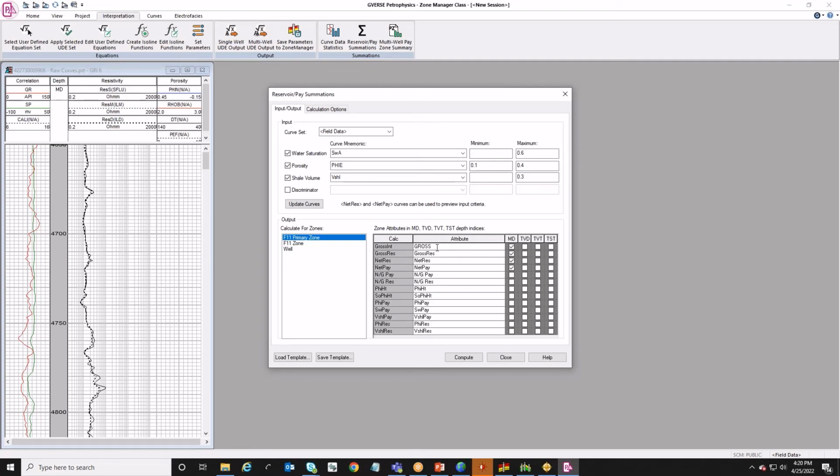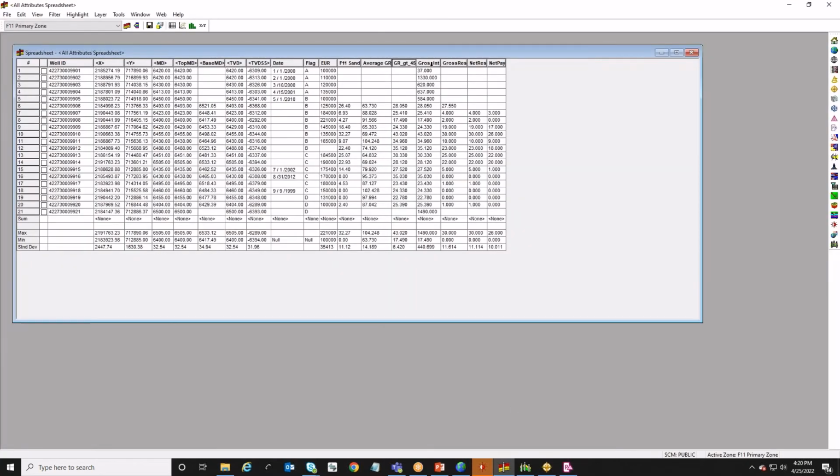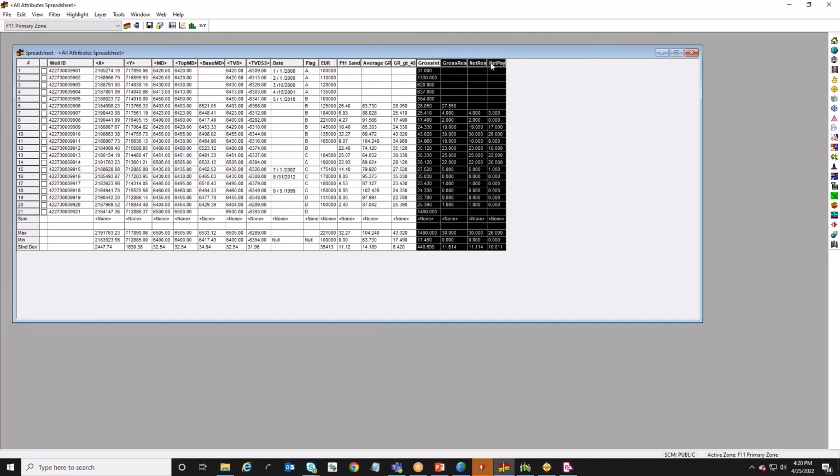Whenever you're ready to save those attributes, this is the attribute name that it's going to create. So you can rename those before you actually save it into Zone Manager. I didn't rename it before it went in there, so I'll just have the default names, but I can come back in here and change those and re-import it and delete the other ones if I don't want those. So again, go back over to Zone Manager, and I should see the gross int, gross res, and net pay.